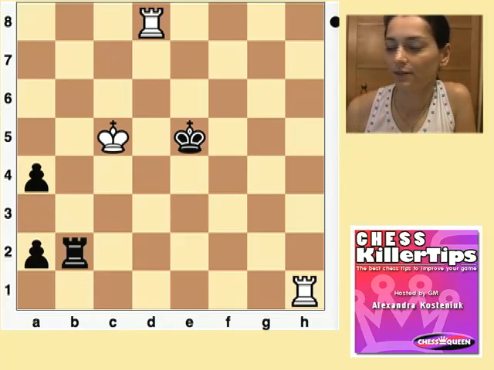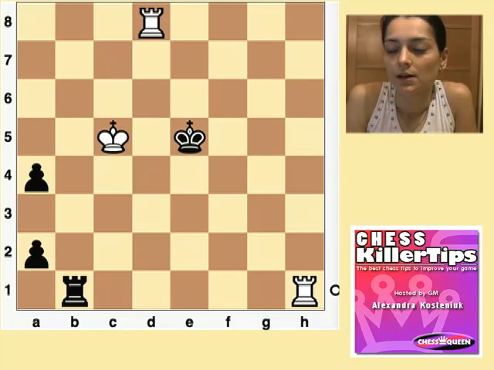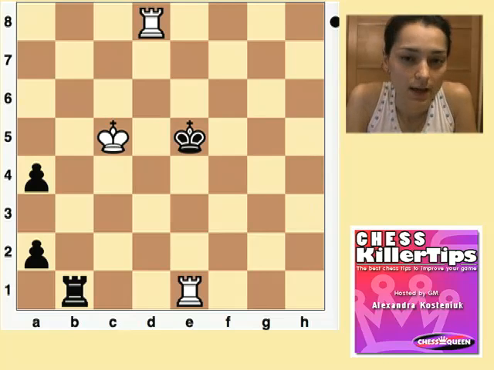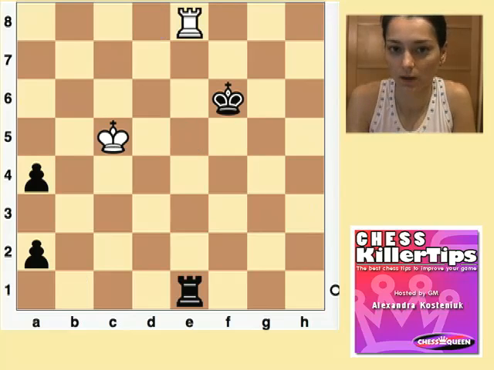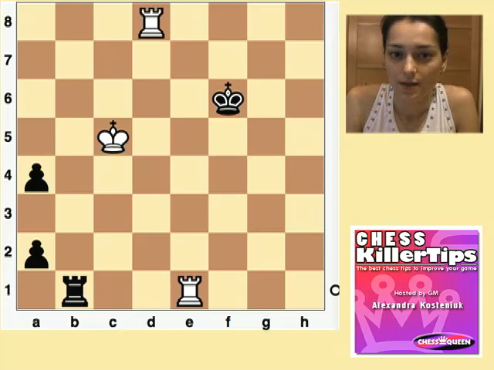So after king c5, black plays rook b1, and here is the key position of the study. Unfortunately for white, rook e1 check doesn't work, since black doesn't have to take on e1 and will just play king f6, because if he takes on e1, he will lose the game after rook e8 check and rook takes e1. But after king f6, he will promote the pawn to a queen.